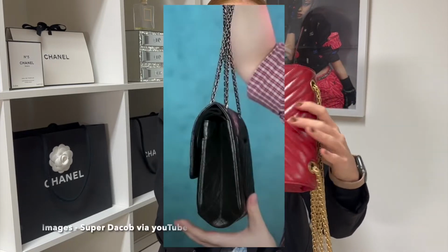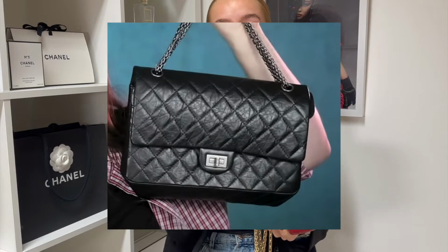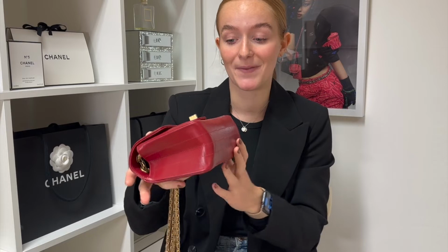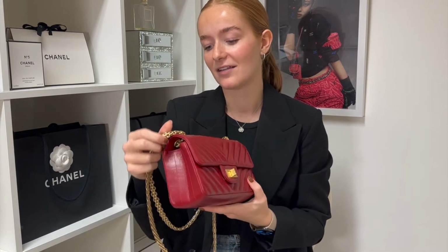on itself, and it almost looks, I'll try and find some pictures online and I'll pop them on this video, and I'll credit where I've got them from, just to show you what these bags can actually eventually look like. They basically fold down on themselves. They don't open up like ours is now, and it's actually a design feature which surprised me, to be honest. But yeah, apparently Karl Lagerfeld wanted the bags to look like that.